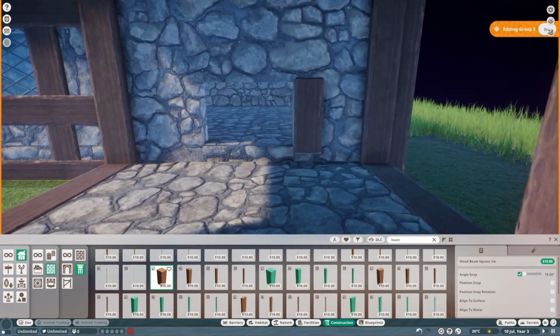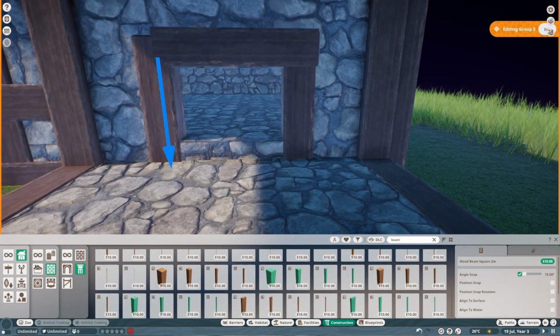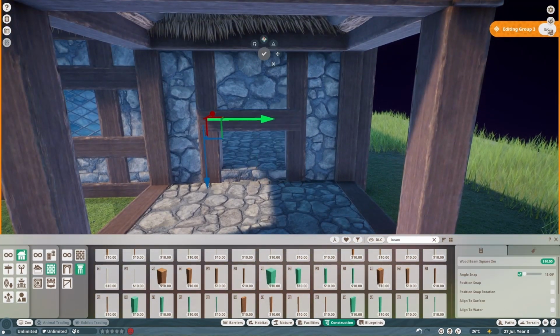And here you get a good view of the doggy door as well. I also feel like at this point the cottage is really starting to come together. The cottage itself, obviously, we haven't even started on the garden yet.